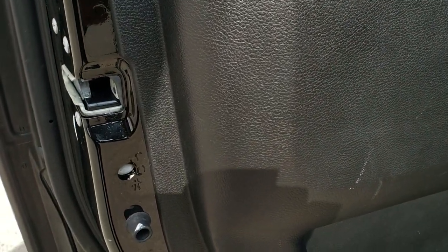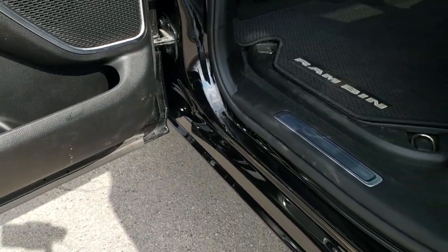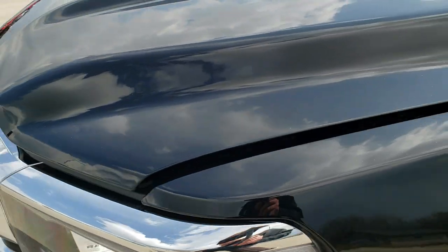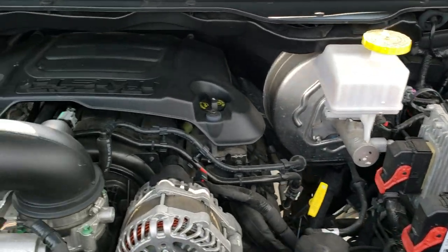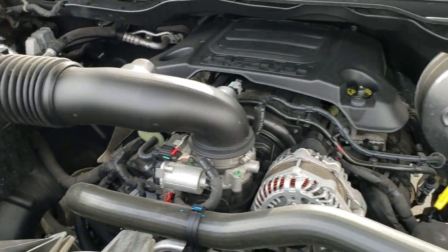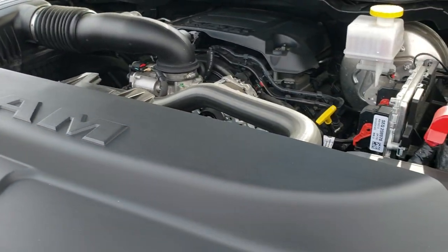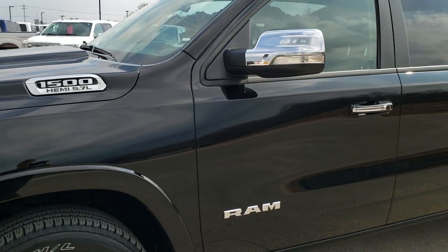Just enough recline. Latch child safety locks on the back doors as well. Bottoms of the doors look great. I would personally like to thank you for checking out the video today, and hopefully from this HD video you've been able to tell just how clean this truck is inside and out. Under the hood we have the 5.7-liter V8 Hemi motor. Engine bay is very clean, runs very smooth. This truck has been fully safetied and inspected by our service shop, has a fresh oil and filter change, all fluids have been checked and topped off — mechanically 100% ready to go.